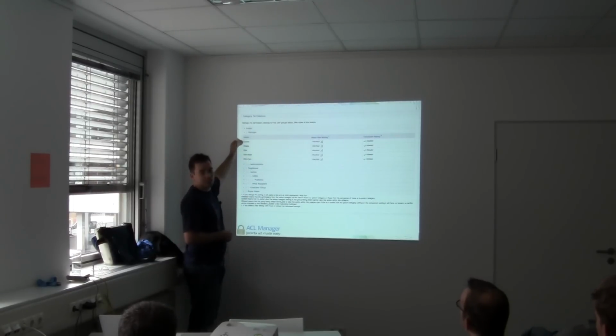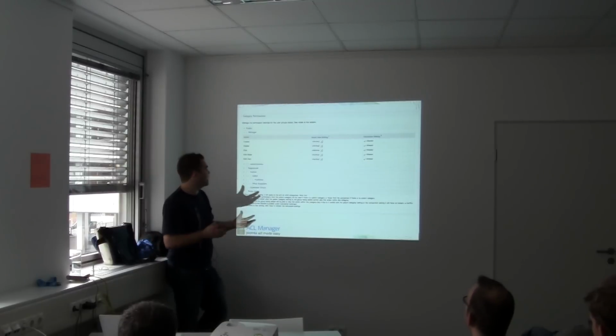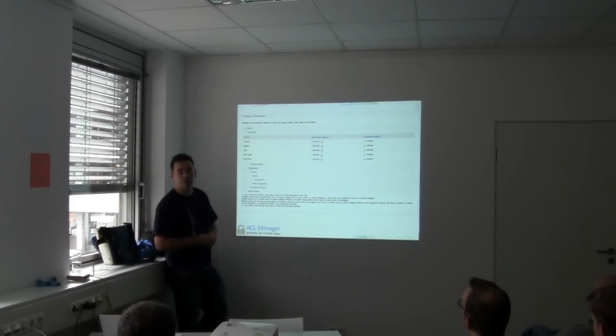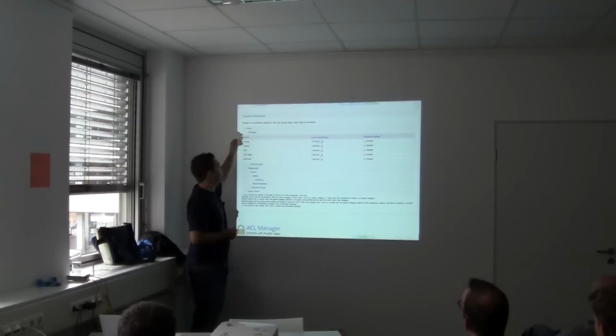But again, we have fewer actions. We don't have access component and configure anymore, because we are already in the component, and access component is only for the entire component, and configure is only for the entire component as well. So we only really have the object actions: create, delete, edit state, edit only.